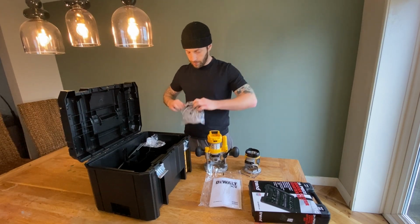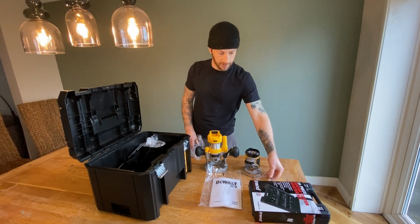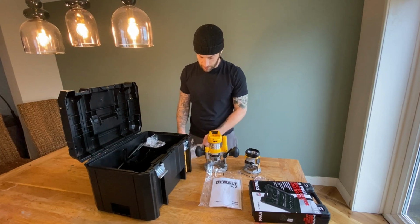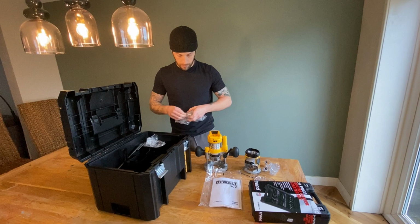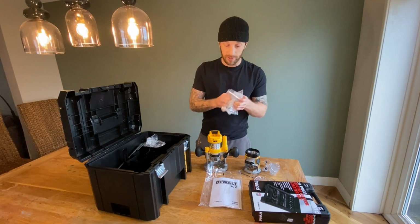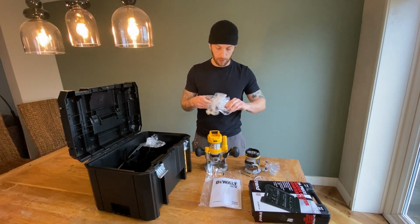Now your extractors, so like I say, we have some bases there, and we've got your extractors, one for your plunge and one for your trimmer router. So that's good, it comes with both of those. I'm yet to actually have an extractor myself, but that's on the list of tools to get.